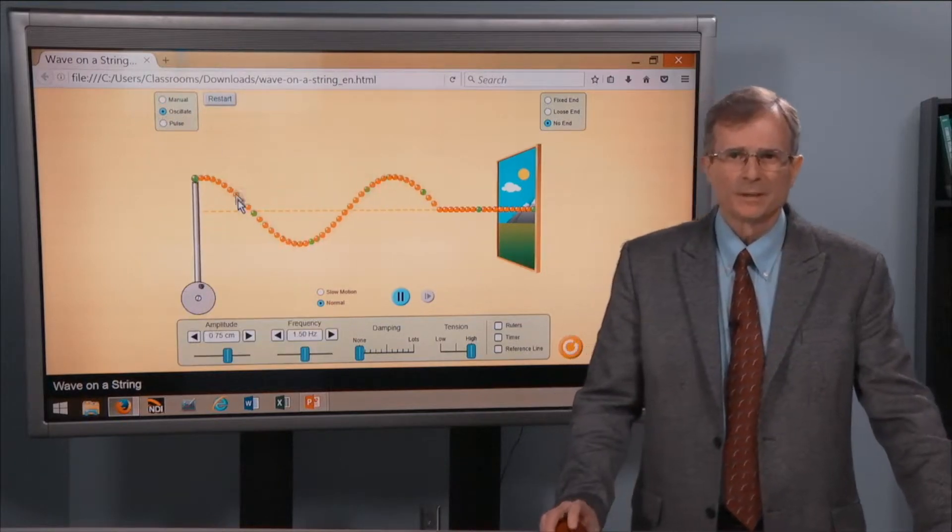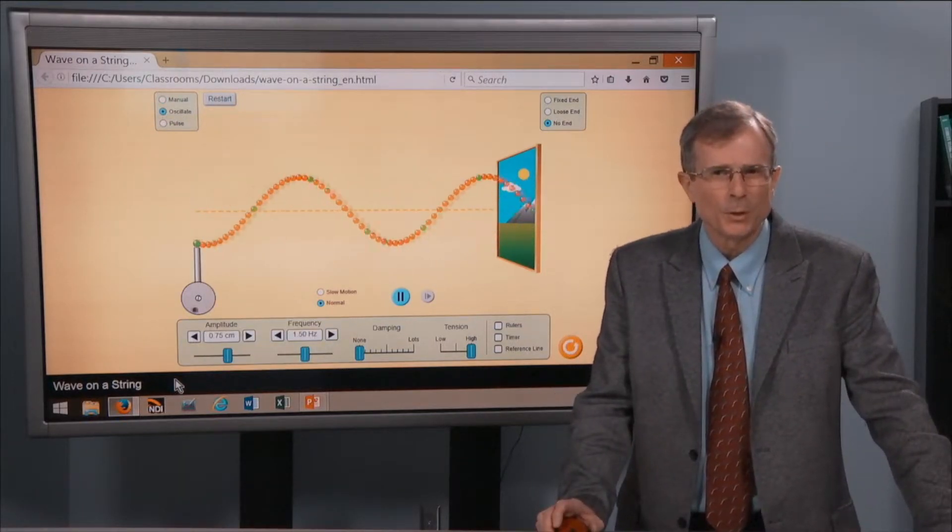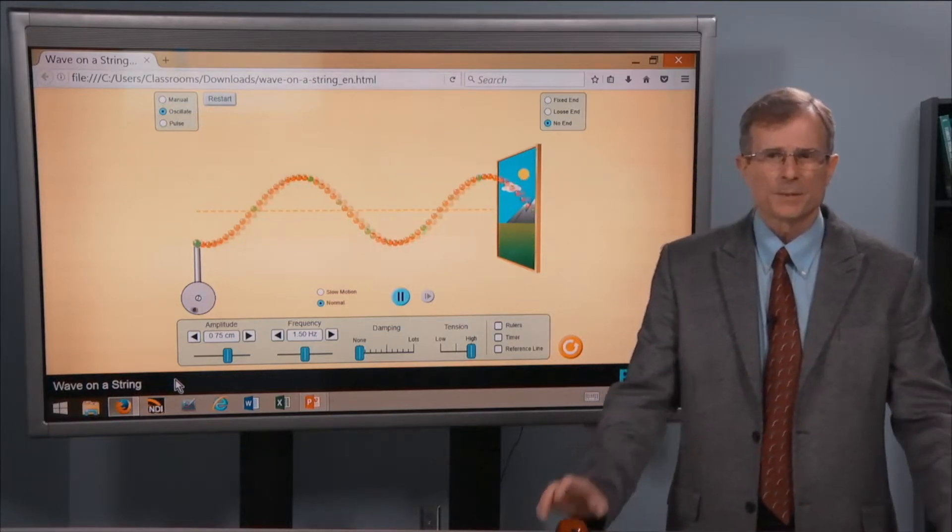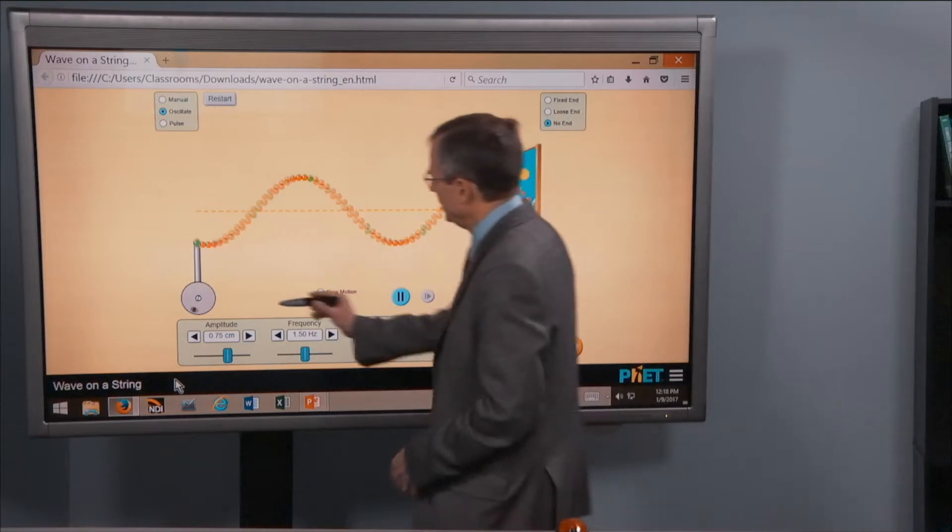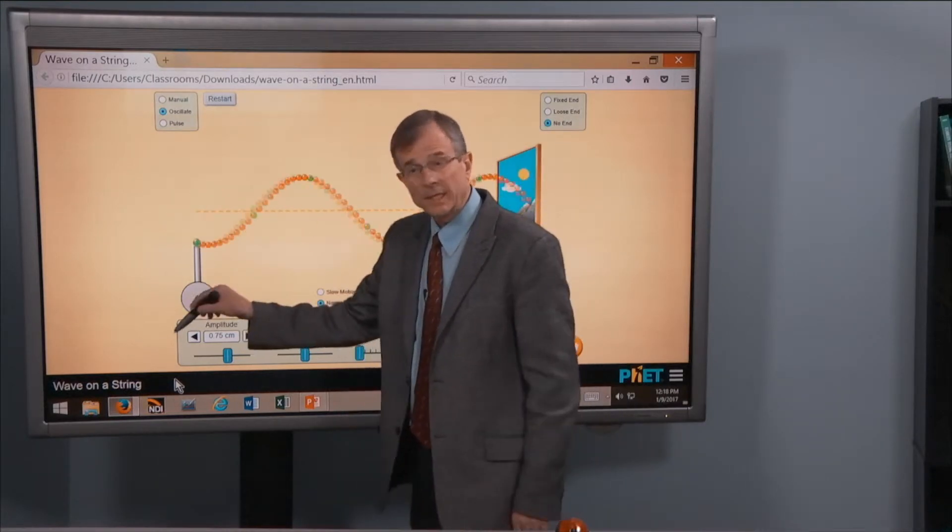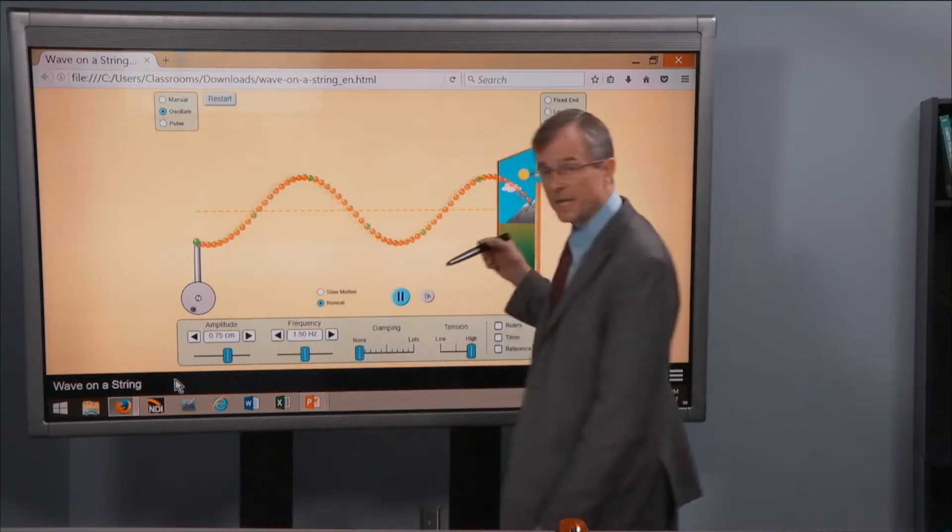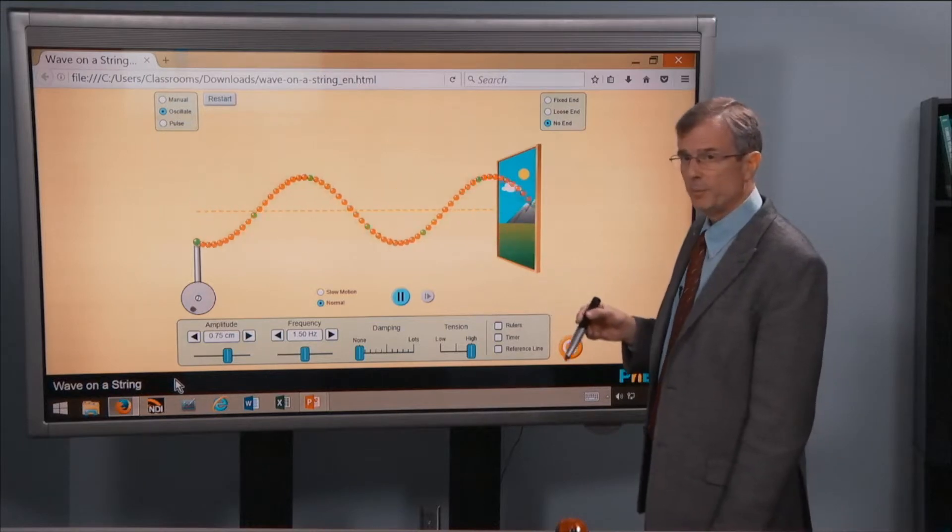And you can see that I'm doing a pretty good job replicating this each time. If we want to get it perfect, then we just let the simulation software do it. And that's a nice, perfect, uniform circular motion for this end of this slinky here that's producing a nice sinusoidal curve that propagates to the right.